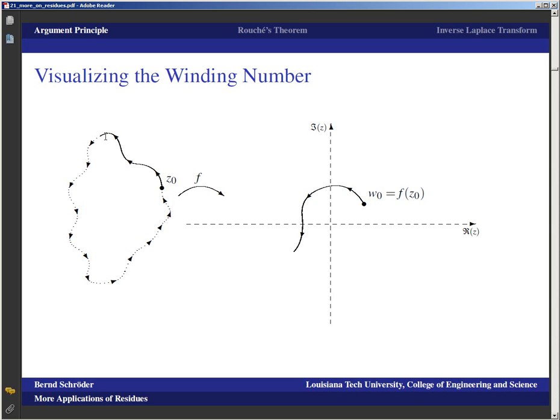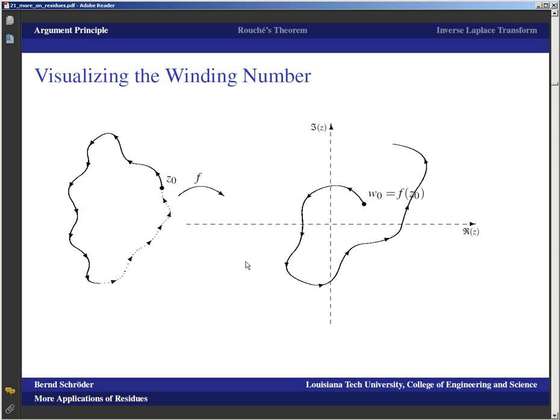Of course, this is actually going continuously, right? As this thing smoothly moves along, the image also smoothly extends. That's something where I just didn't have the time, and admittedly, at least currently, not the skill to set up. At least I didn't think of doing that. But we can see basically as we go in the pre-image, we also start drawing the image contour. And what we can also see is that as we, in this example, have gone halfway around the domain contour, the original contour, the image contour has gone once around the origin.